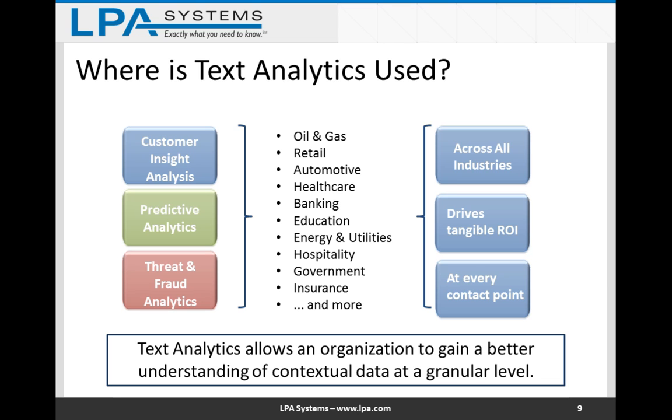Predictive analytics is another thing that text analytics can very easily be used for. Now that we've extracted the concepts or categories from our text, we now have ones and zeros. I've already mentioned this in the last slide, so we can use those ones and zeros in our predictive models. I read something recently where something like 80% of the data available isn't used in predictive models because it's in unstructured format. So if you have a predictive model where you're facing not enough data to get an accurate prediction, or frankly you just don't have enough data, this may be another tool in your back pocket you can use to gain more data to feed into your predictive models.